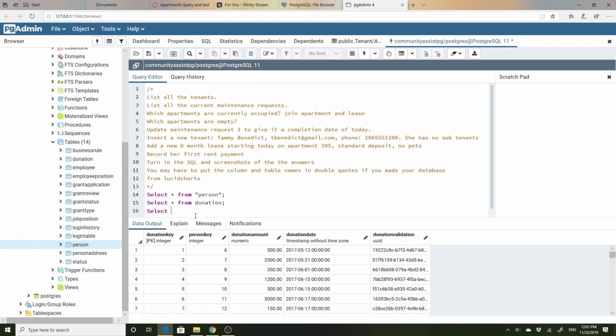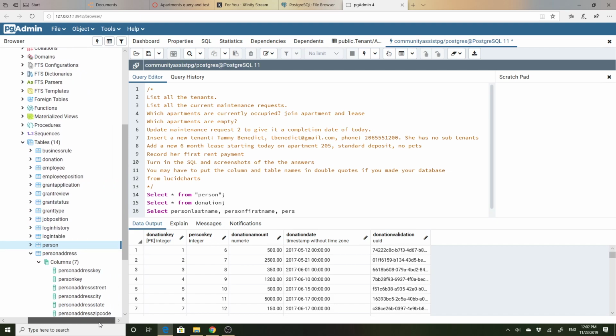I'm going to just select person last name, person first name, and let's just do person, and I'm going to link it with address.